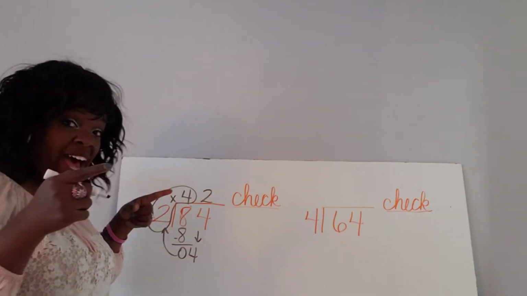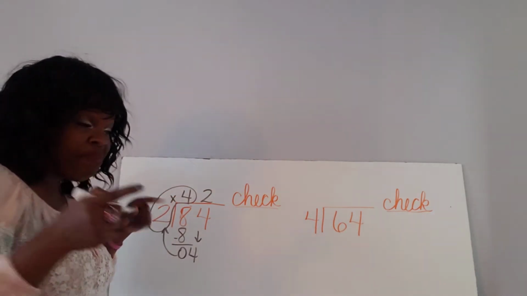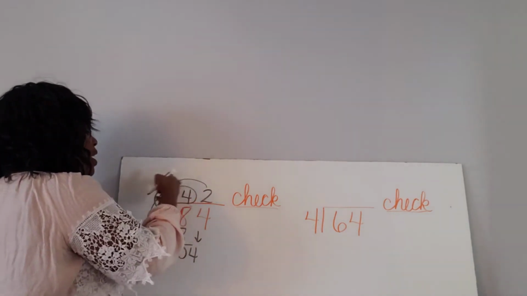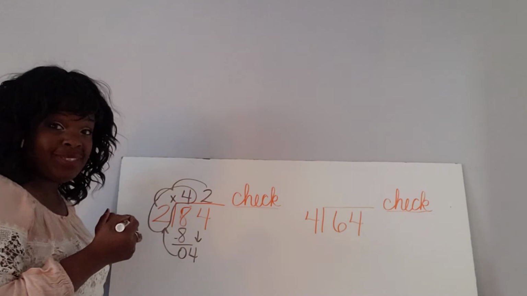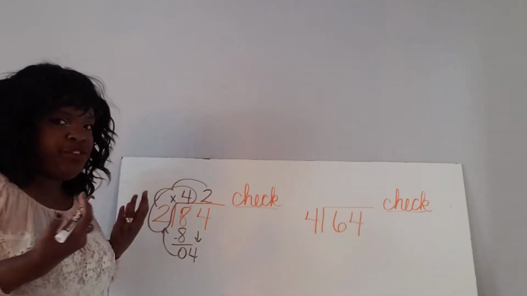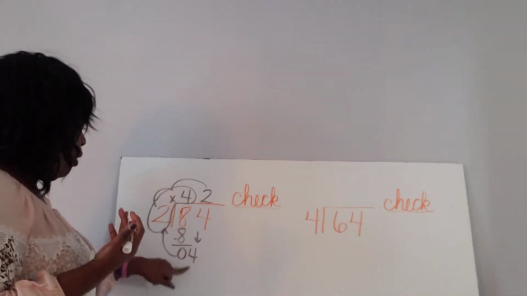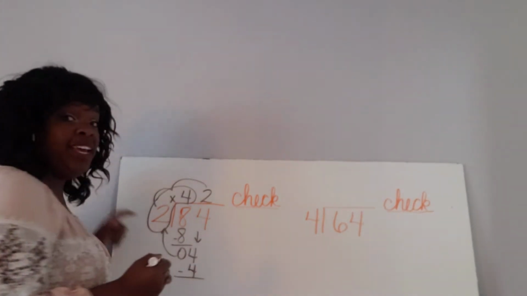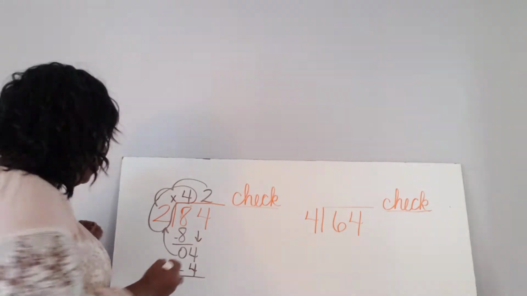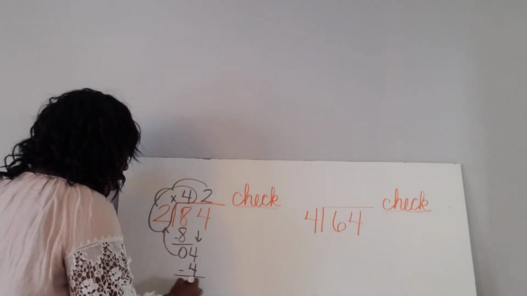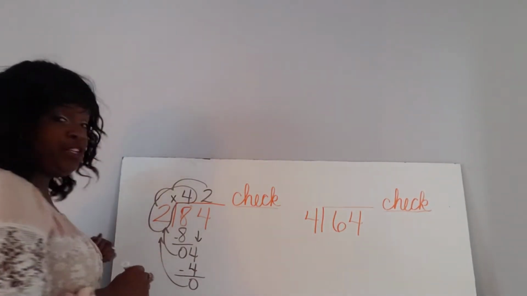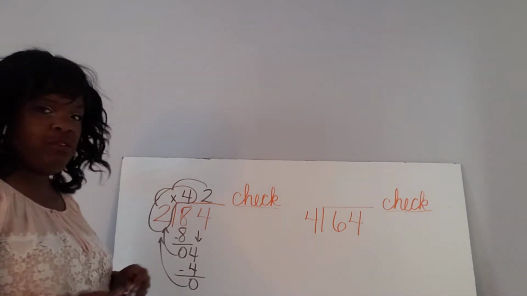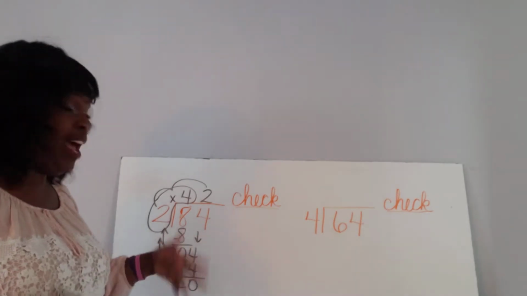Now, after I divide for the second time, what do I have to do? I have to multiply for the second time. Multiply what? 2 times 2 equals 4. Where does that answer go? That answer always goes underneath. Very good. So that I can subtract. 4 minus 4, 0. Compare. Is 0 less than 2? So I draw my second arrow. Is there anything else to bring down? No, because we brought everything down, so we're done.